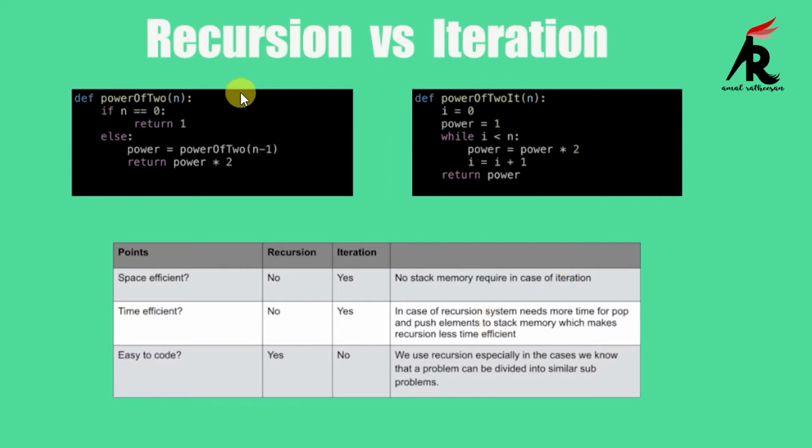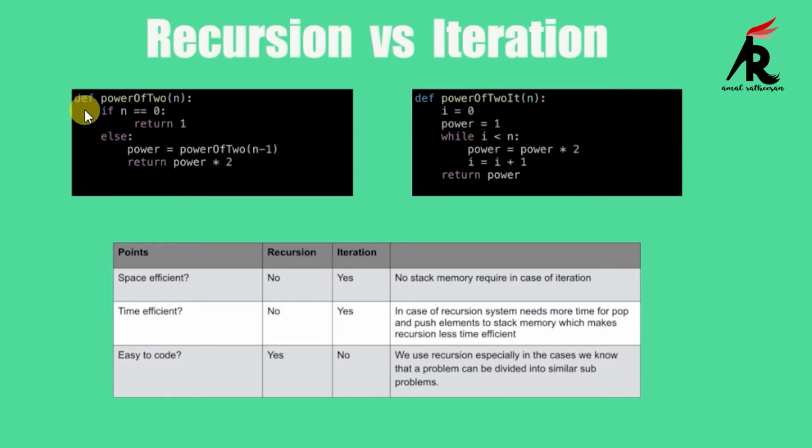Okay, so we have two programs here, two functions. Both do the same process, but they are coded entirely differently. This is simple code, just a few lines, and this is a little complex. But this is not space efficient, and this is very space efficient, and this is not time efficient. The only thing good with recursion is it's very easy to code. So let's take a look into it.